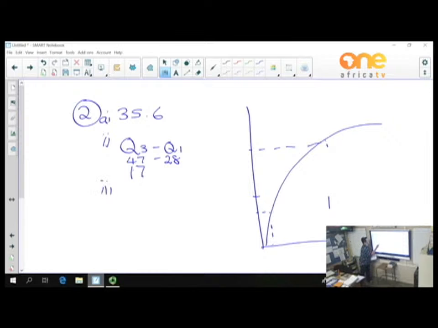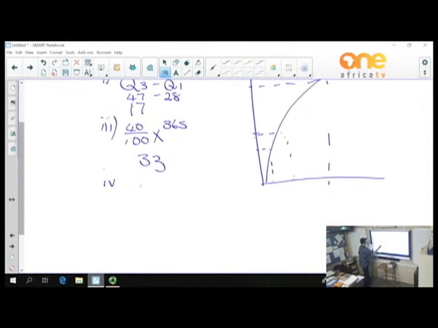Then the next one, as I say, you might differ a little bit here: the depth at 40%. So you calculate that 40th percentile, as a percentage of 365. Then the number of days when the depth of the river was at least 25. Now we look here at 25 and we read it off, but at least means it might be more. So you have to subtract it from 365 to get the correct answer, which is what?